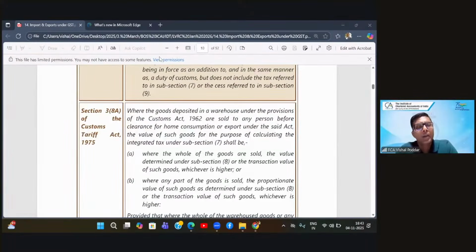Now comes the next point. Now in this particular case, when I go for clearance, let us say now I go in February for getting these goods cleared. Again, customs law even provides that we need not clear the whole consignment at once. Within the warehousing period provided, I can clear the consignment in small parts to the extent of whatever I require or whatever space I have in my factory. But let us say for simplicity, I am getting the entire consignment cleared in February. Now the question is, will there be a customs levy? Answer is yes. Now there is a customs levy in line with Section 12 of the Customs Act, read with the varied case laws and the other provisions.